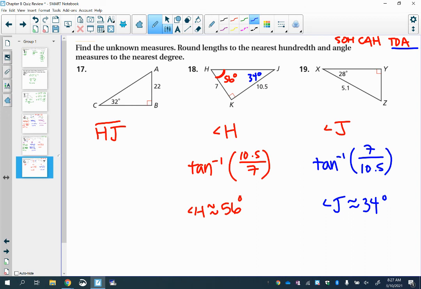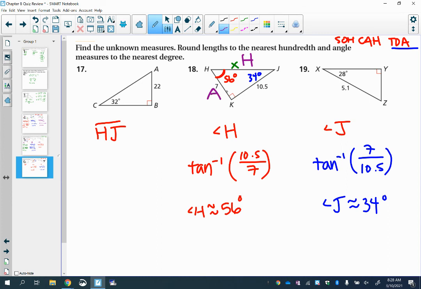Okay, and then we're ready to finish this problem by finding HJ. So I'm looking for the hypotenuse HJ, so that's my X, and I'm going to immediately label that H, because that's my hypotenuse. And now I need to pick a reference angle. Well, I left H marked with a little swoop, so I'm going to use that. So X is the hypotenuse. H is marked with the little swoop. I have a choice. I can either use 7 or 10.5. Since 7 is a whole number, I'm going to use that. So that's adjacent to it.